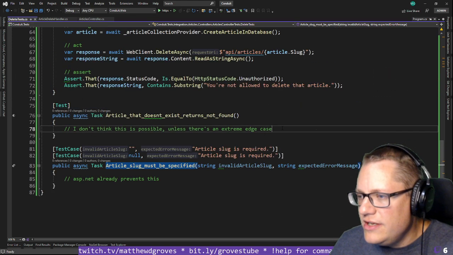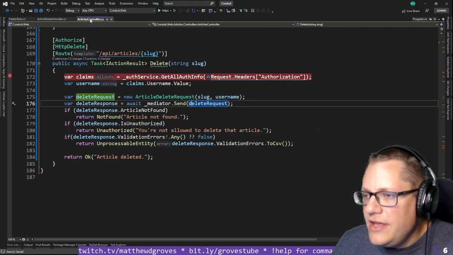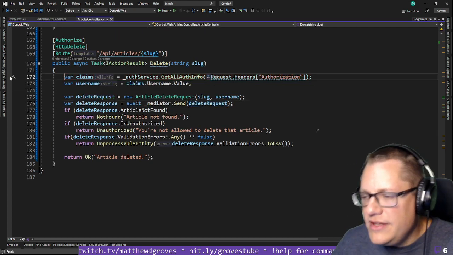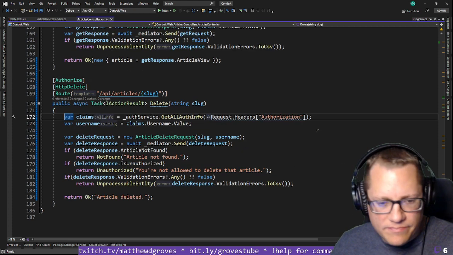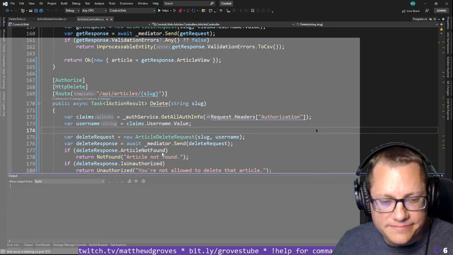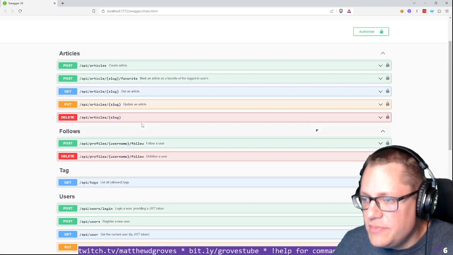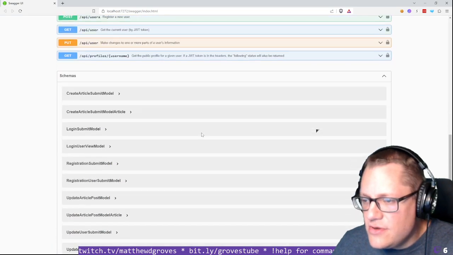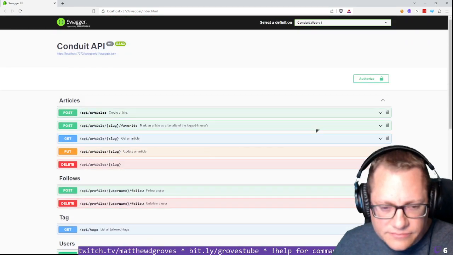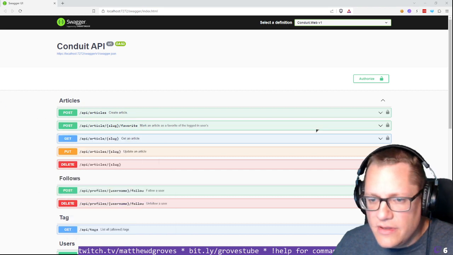In a sense, like, why didn't he test for this? Oh, because ASP.NET already does it. So, all right, I think I'm pretty happy with this endpoint. Let's try it in a browser, see if it works. It's always important. I need to add documentation still, but all right. So here is the whole API that I've created so far. Let's do a little bit of testing here.